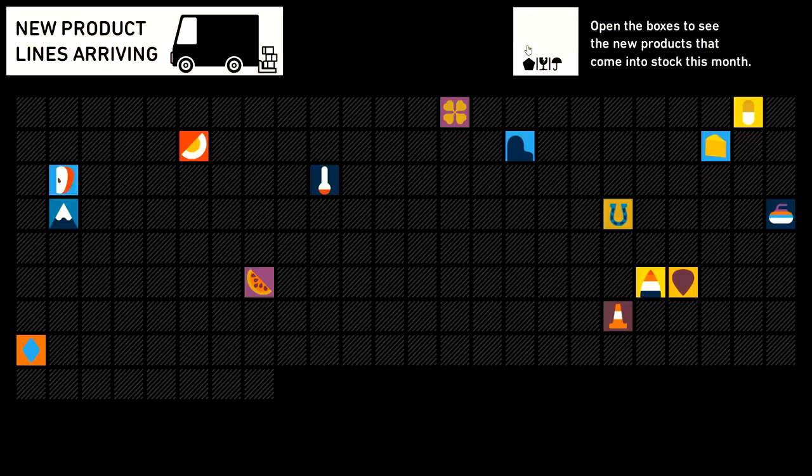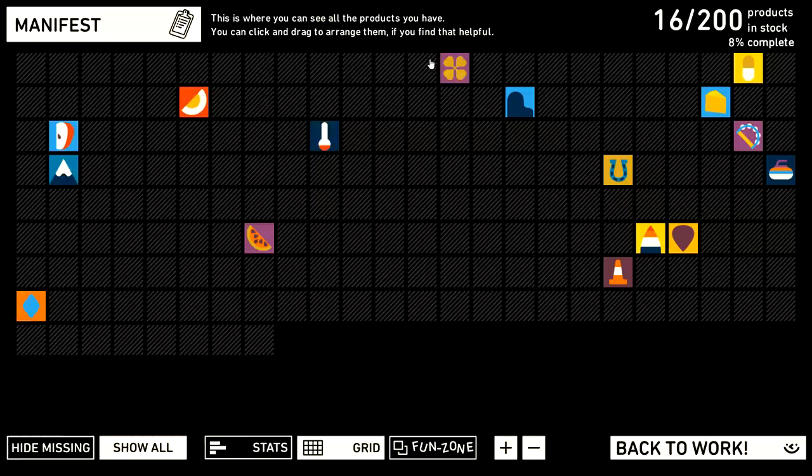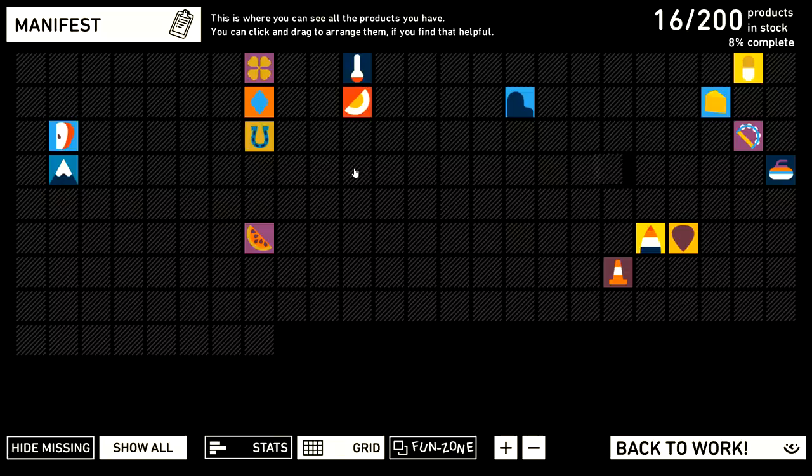Time pauses on this screen. So we've just picked up the four-leaf clover, which I'm going to say belongs with shapes. And I'm probably going to move horseshoes over to shapes. Alright, that's probably a good sort of a thing to do.